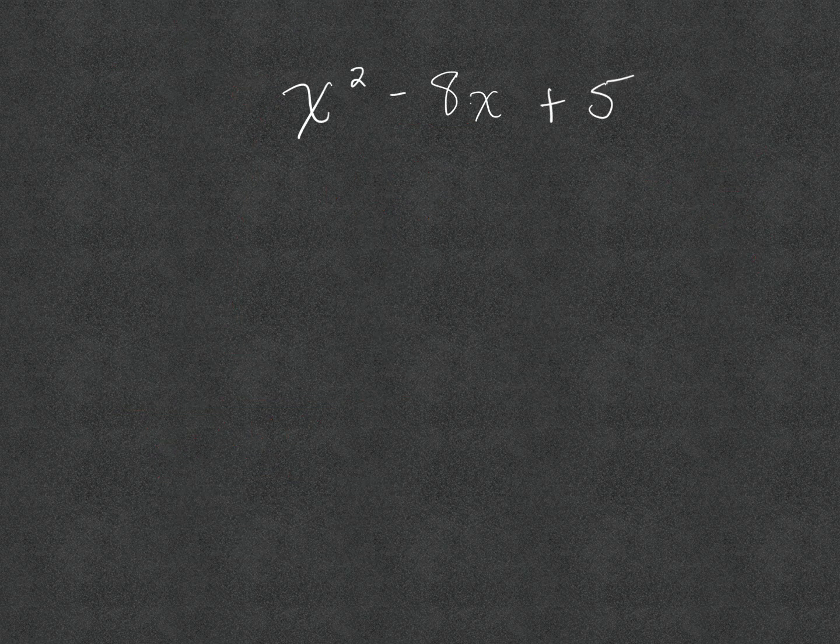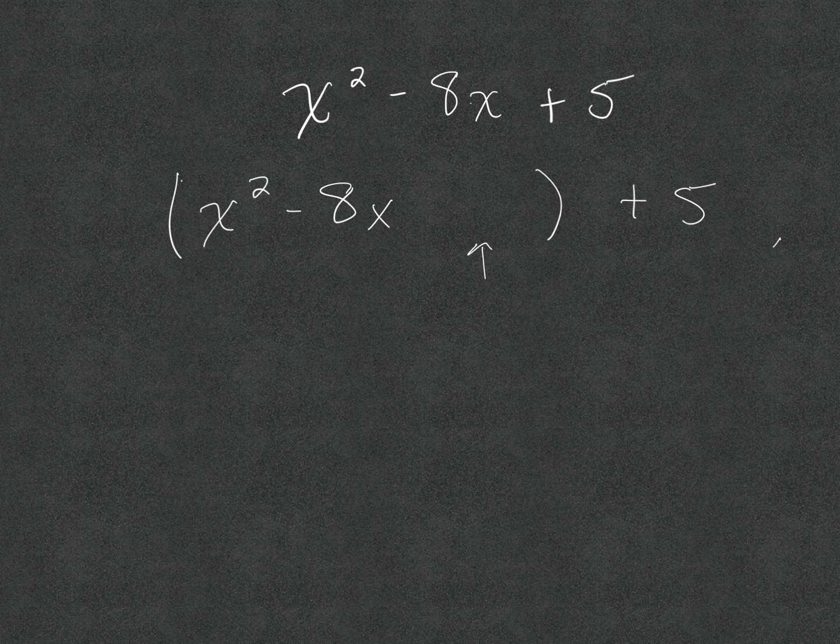Okay, let's take a look at another example. So we have x squared minus 8x plus 5. Again, I'm going to go a little bit quicker. So we're going to have parentheses, x squared minus 8x, and I'm going to leave a space. I'm going to have a plus 5 on the outside, and I'm going to leave a space. Space here, space here. What do I add on the inside? B over 2 squared. What do I subtract on the outside? Minus b over 2 squared. I'm going to add and subtract.